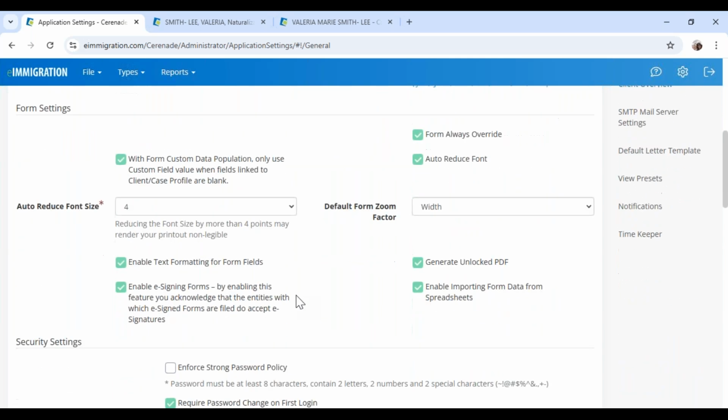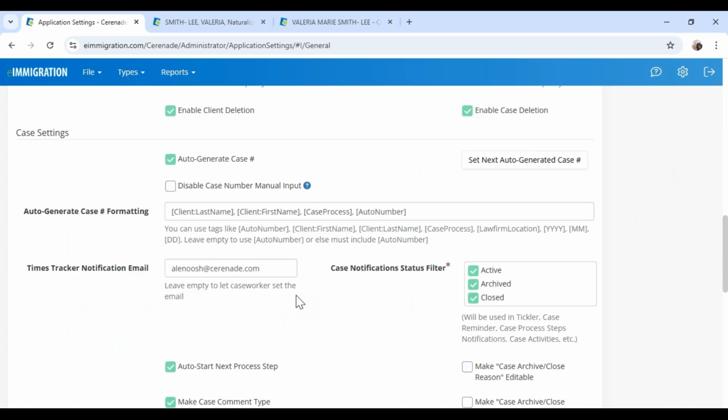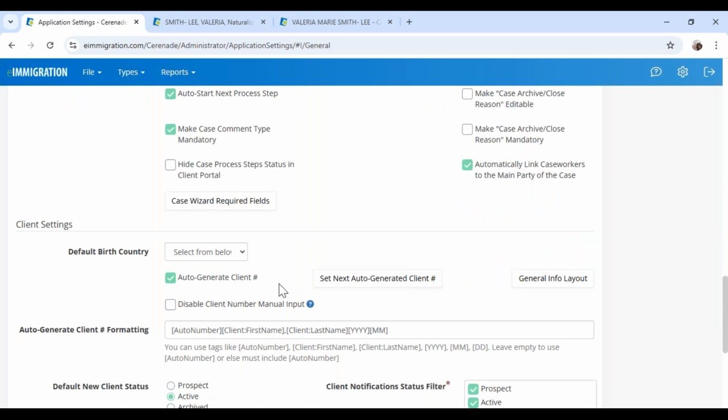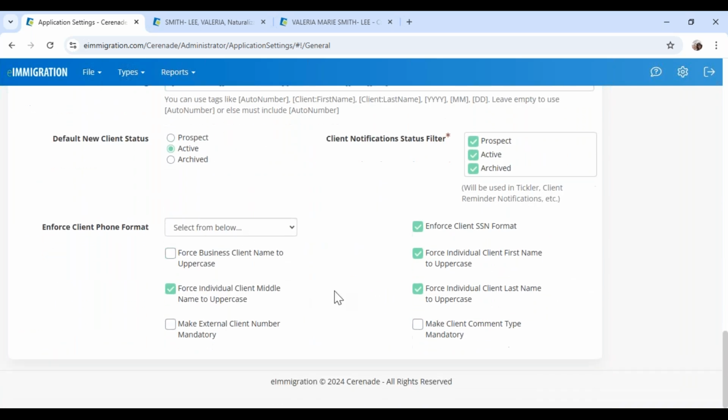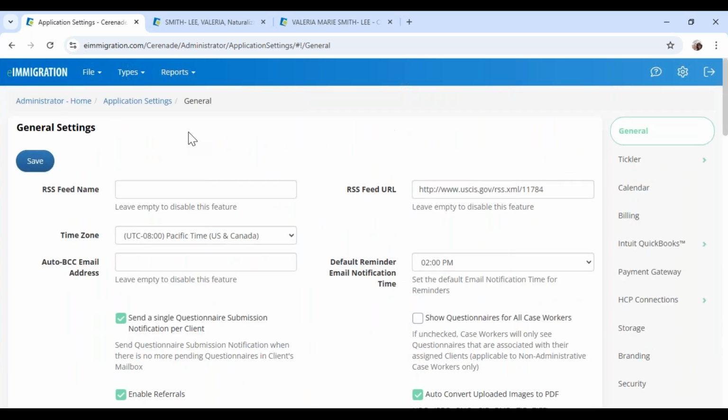Anyways, so you can review these settings, and if you have questions, please contact us because I can't tell you, like, oh yeah, check this one or not because it's a preference. For example, I do recommend checking the box because you want the process steps to auto start when you complete the previous step. Anyway, so please review the settings and make sure that if you have questions that you contact us. But this is where you can make a huge difference.